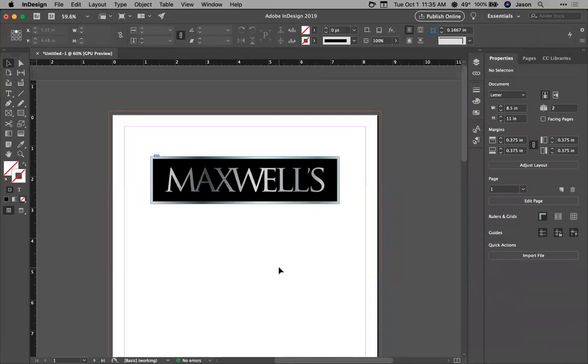You want to make sure that your frame is not cutting off part of the logo, unless that's a design decision of yours. If for some reason you want part of the logo cut off, there are those instances. But for the most part, you're going to want to see the whole logo. And so just make sure that frame is showing the whole logo. Okay. Any questions on that?